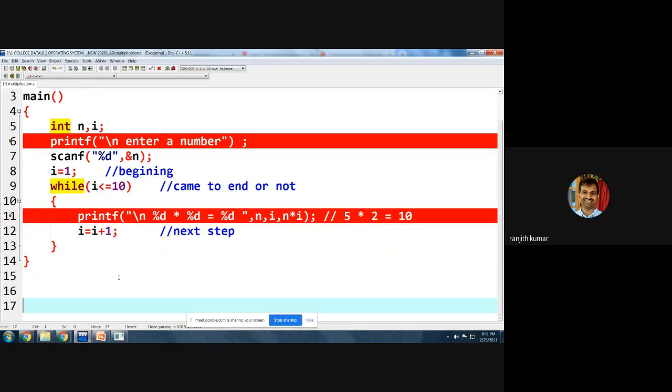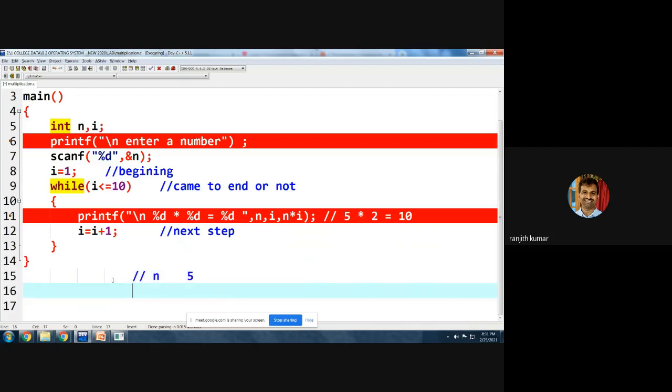So let me show you quickly. What is the n value you have entered? I am showing you with a comment. What is the n value you have entered? I have entered the n value as 5. Then i is initialized with what? i is initialized with 1, and I am generating a multiplication table. So when the i value is 1, I will execute the loop, 5 1 the 5 is printed. When the i value is 2, I will execute 5 2 the 10. When the i value is 3, 5 3 the 15. When the i value is 4, 5 4 the 20.